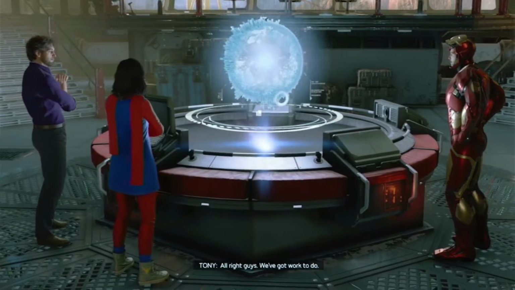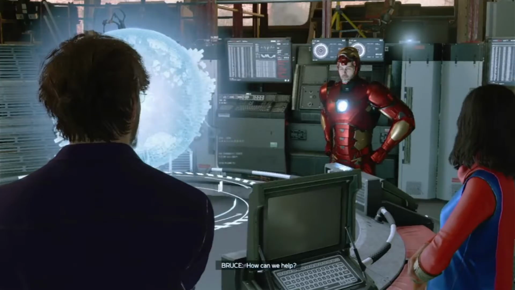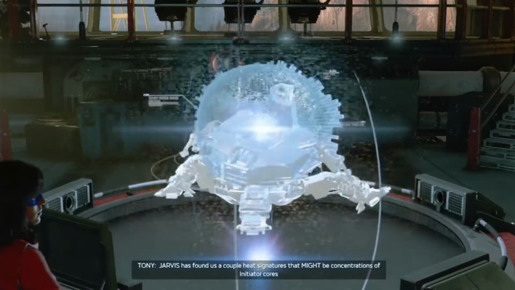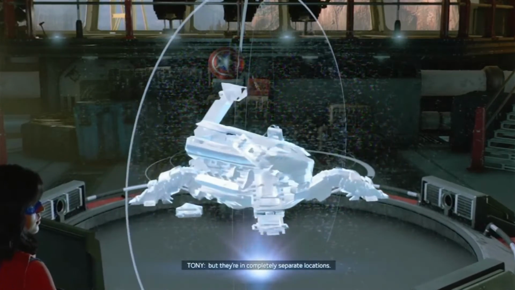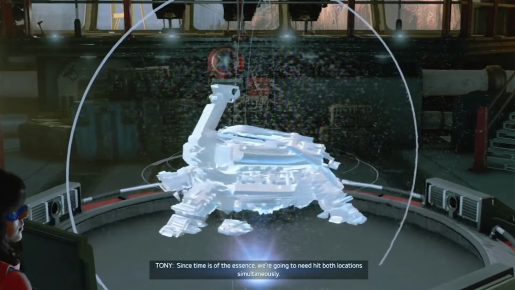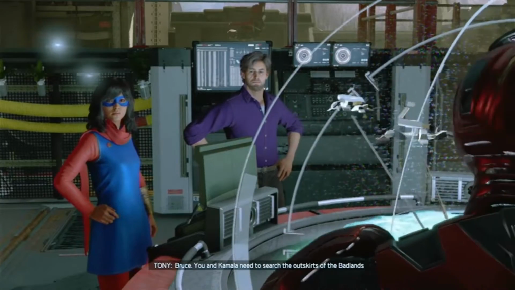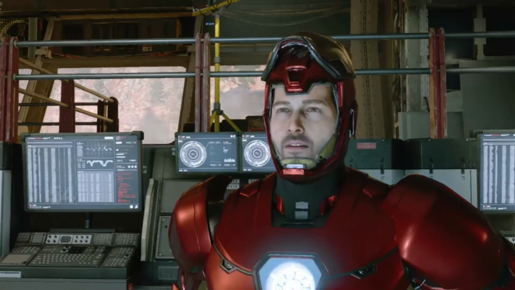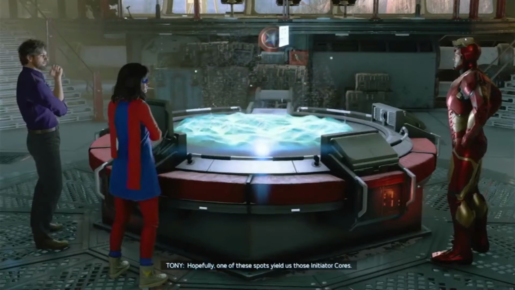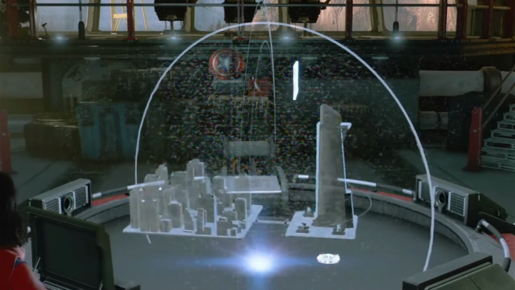Alright, guys, we've got work to do. Nice suit! Touché. How can we help? Jarvis has found a couple heat signatures that might be concentrations of initiator cores, but they're in completely separate locations. Since time is of the essence, we're going to need to hit both locations simultaneously. Bruce, you and Kamala need to search the outskirts of the Badlands while I investigate a city on the eastern seaboard. Hopefully one of these spots yields us those initiator cores. You got it. I'm not going with Bruce and Kamala, Tony. I'm going with you.